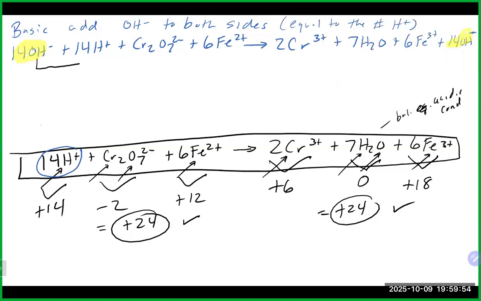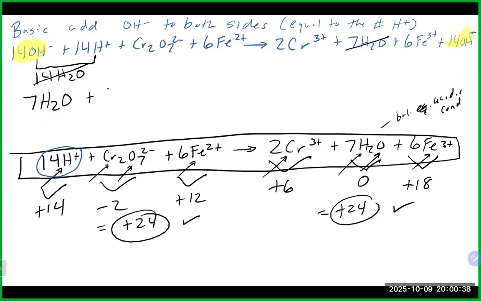All right, so now that we did that, when you have OH minus and you have H plus, what does that make? Makes water, yes? So those 14 OH minuses and those 14 H pluses on the left-hand side will come together to make 14 waters. Yeah? And usually at this point, when you're turning it into basic, you will have some waters on the other side, which we do, right? We have 7 waters on the right-hand side. We got 14 waters on the left-hand side. You could then reduce this down. 7 minus 14 leaves you a net of 7 waters on the left-hand side of the equation.